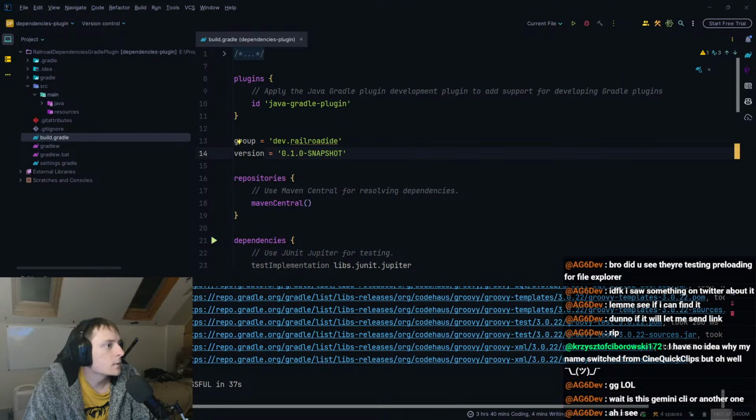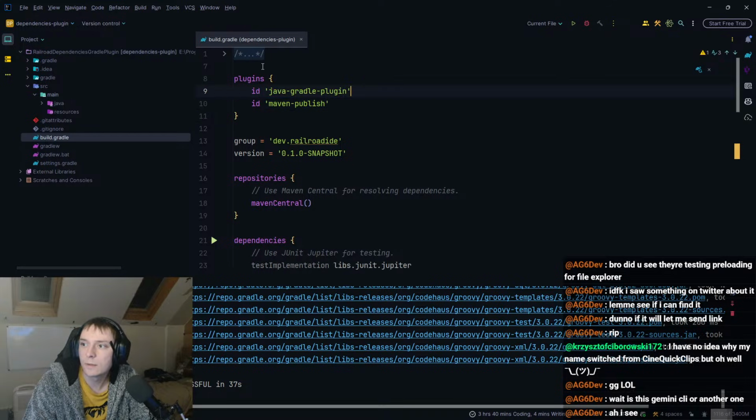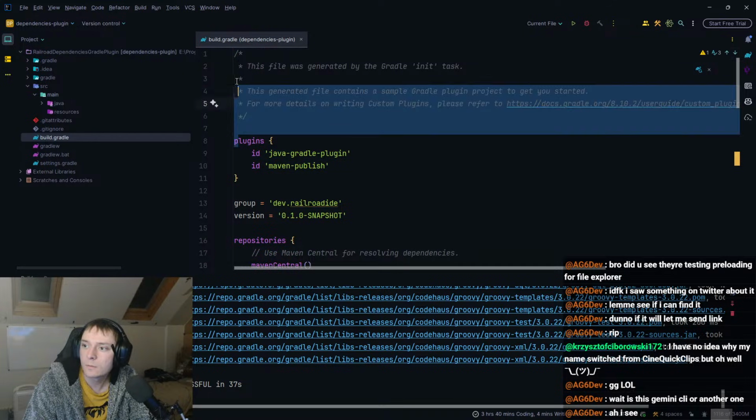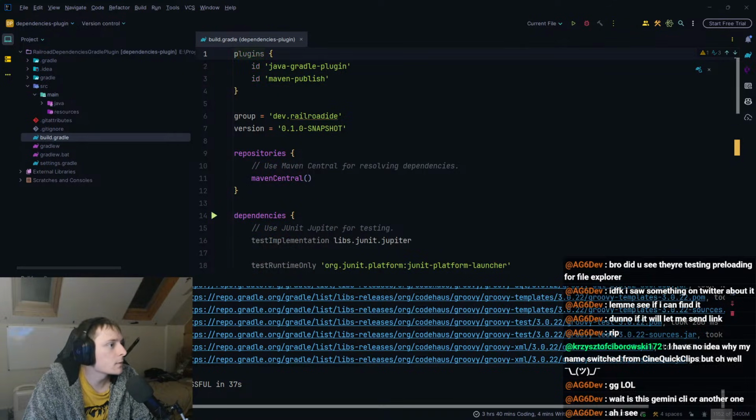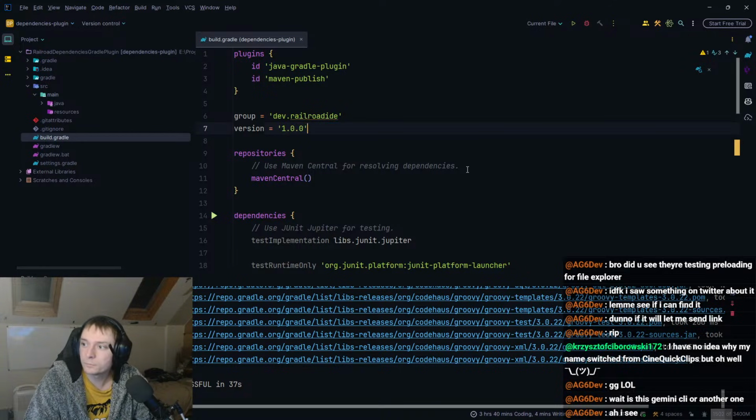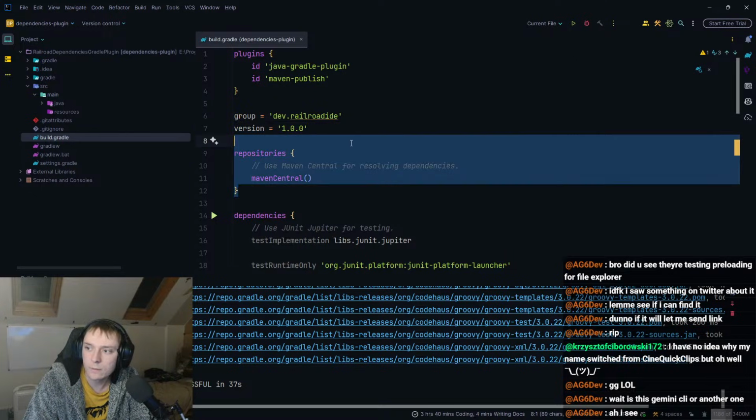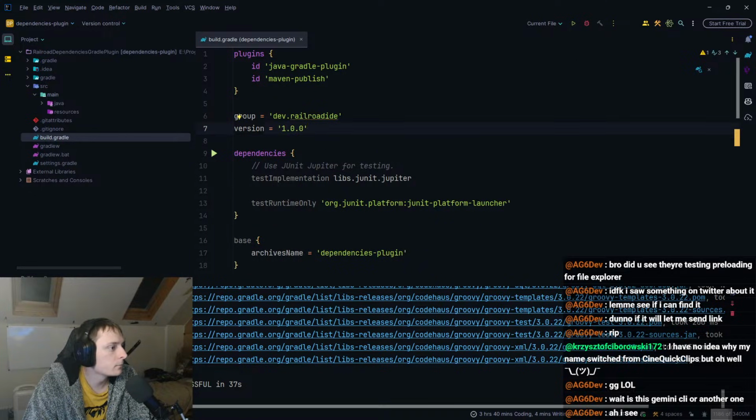So it needs to have these. Doesn't need that one, actually. Doesn't need this silly little comment. Group dev.railroadid, that's fine. This needs to be 1.0.0. We don't need this, I don't believe.